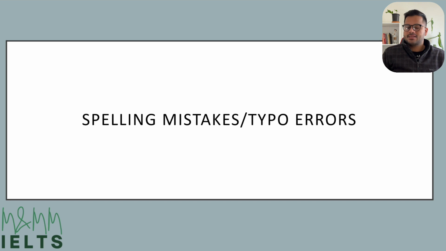Next one is a basic one, which is spelling mistakes, or the most common, which I would say is the typo errors. Now, spelling mistakes, I can understand that if you come across certain words. Now again, spelling mistake is something that can be avoided. I've seen students, what they do is they tend to use those words which they just read somewhere, but they're not even sure of the application and they're not sure of the spellings of those words.